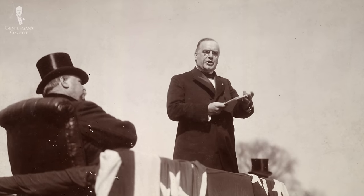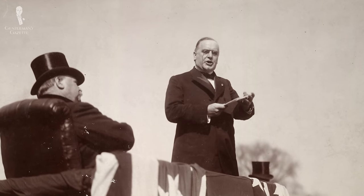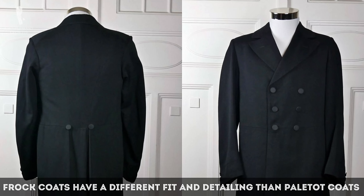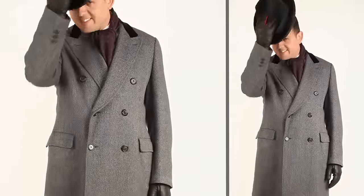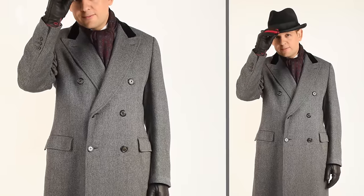Broadly speaking, the paletot resembles the look of the old-school frock coat, which is not really worn anymore today unless you are really into reenactment. Frock coats are technically body coats, so they fit much closer to the body than a paletot and have different seams including vertical seams and buttons in the back. In the 1930s, you can sometimes see a paletot with a waist seam in the front but not in the back. In order to create a fitted silhouette, a paletot always needs side seams or darts to bring in the sides, creating a very flattering hourglass shape.